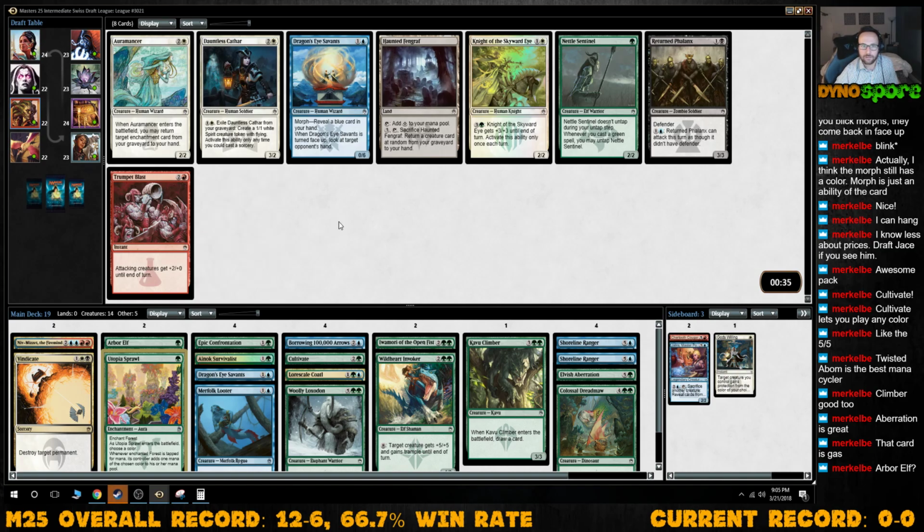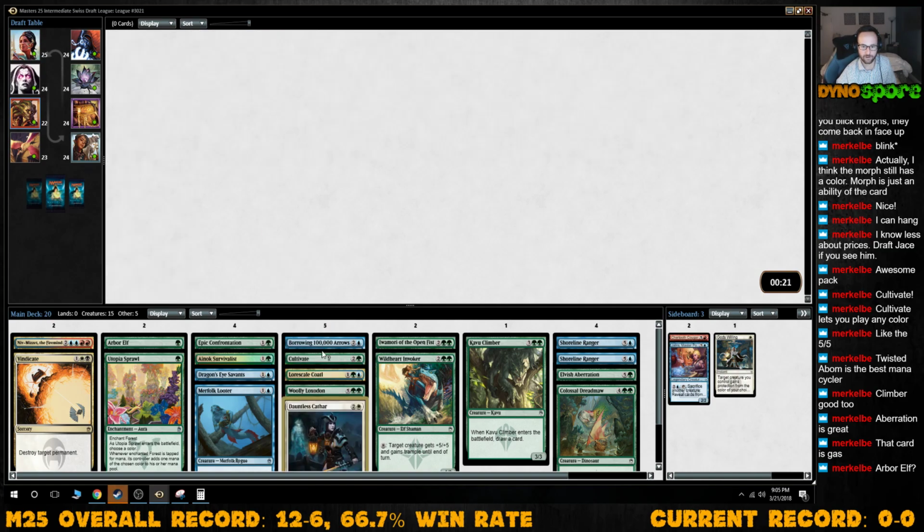I like Dauntless Cathar, I think. We don't have really great enchantments that would be going onto creatures. We have enchantments that go on land, but there's not a lot of land destroying things, so I don't think it's worth it here. I think Dauntless Cathar.